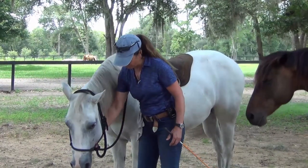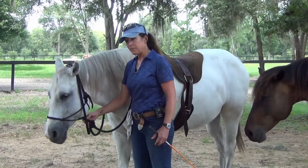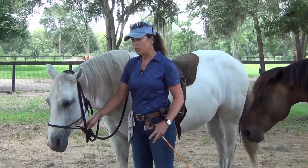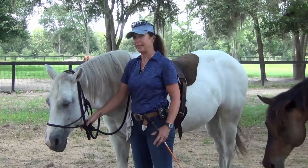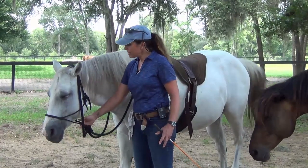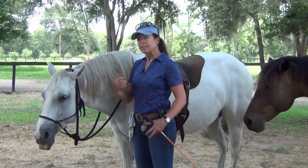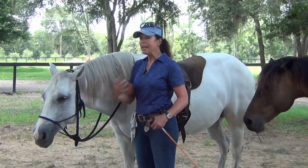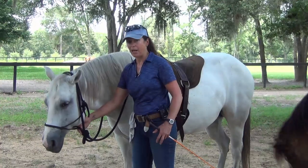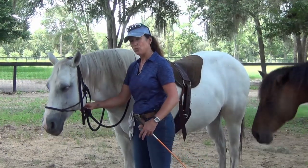So that's the first thing we're going to do - work on the backup. Because if you don't have the horse accepting of contact - meaning they're freaking out, they feel very vulnerable, they're claustrophobic - nothing's going to work. So let's get this horse at least starting to think about your hands, listen to your hands, connect with your hands, understand the cue of the backup. First we want the horse to just respond to that contact.